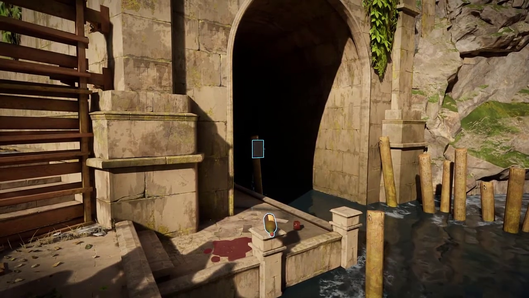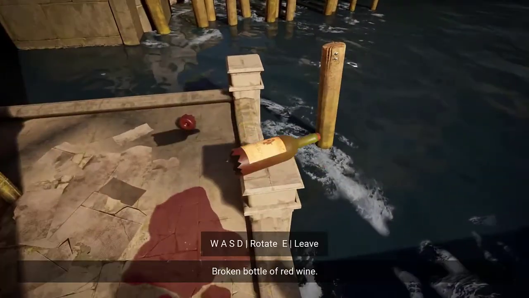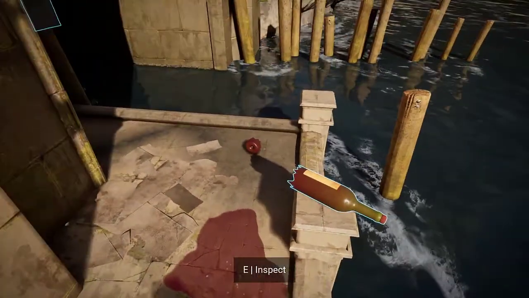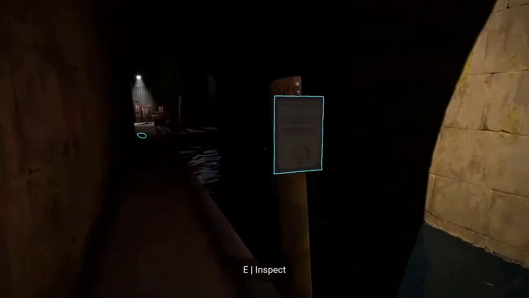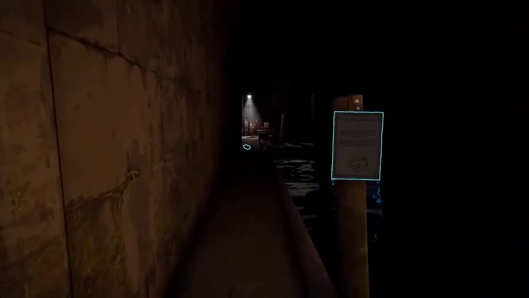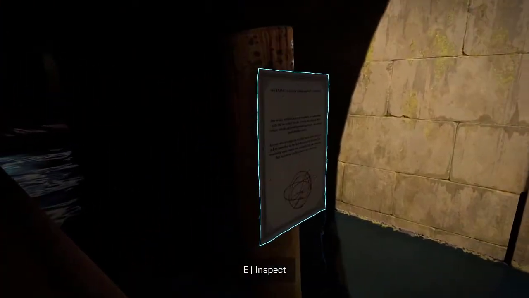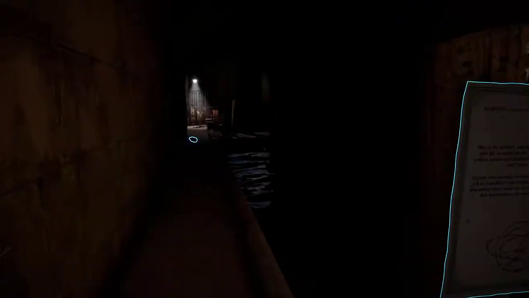Because now the player is 100% focused, or that's what I hope, on this little tunnel over here. This is an empty bottle. The game has asked you to find a full bottle. This is some lore, whatever. But I remember I put this bottle here because sometimes the players just went like this and they didn't realize there's a wall area here.